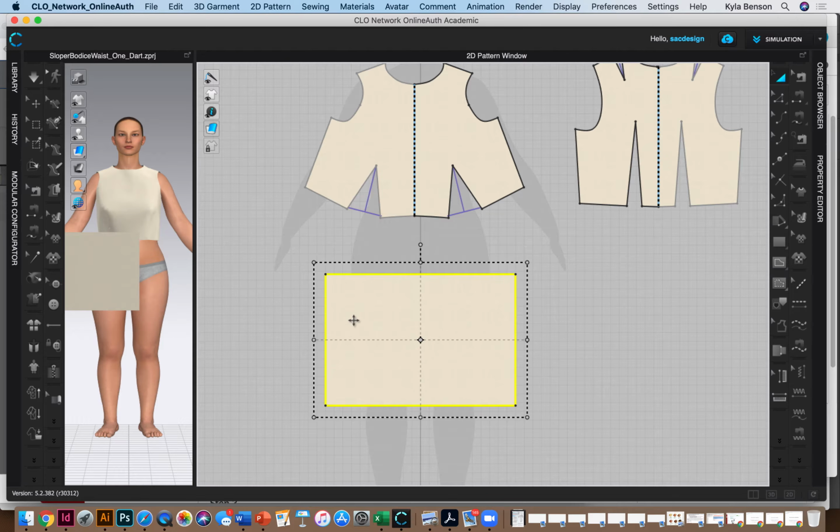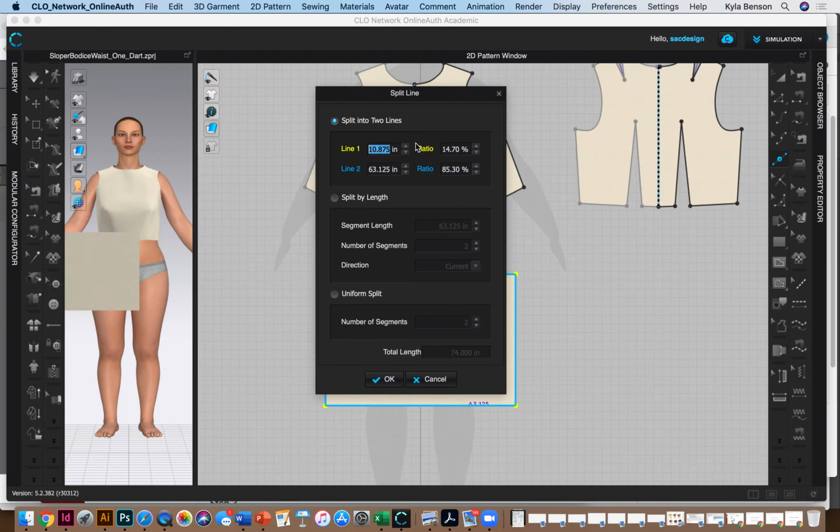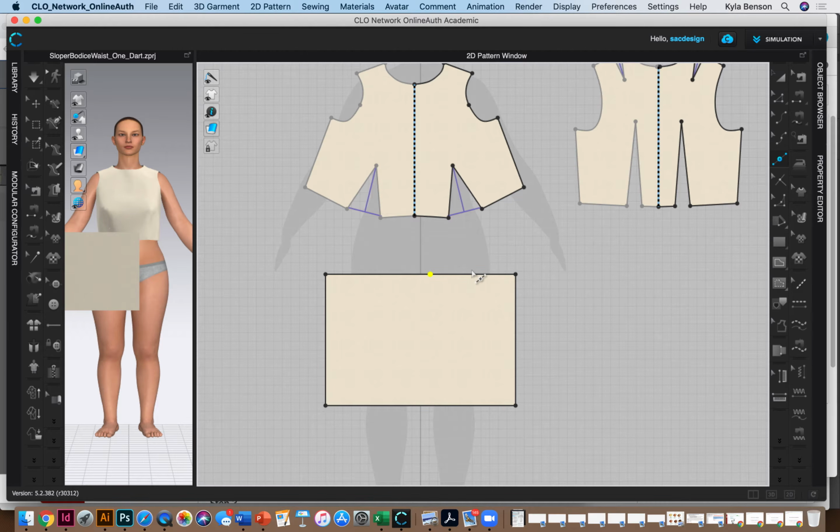So here, this corner is D, and this corner is H. For the distance between A to D, I think I'll do my add point tool. A to D is 12 1/8, so I could just right click and type in 12.125. And then this side, hopefully if I do my math correct, should be 9 7/8. Are you 9 7/8? I think you are. Yeah, it is 9 7/8. Okay, I recognize that 875 decimal point.